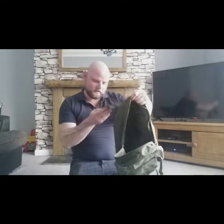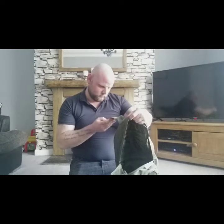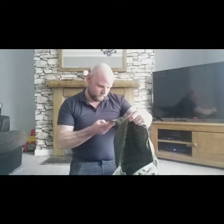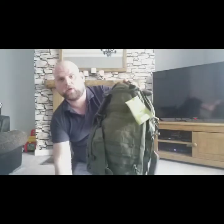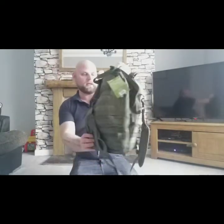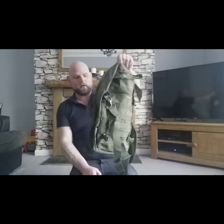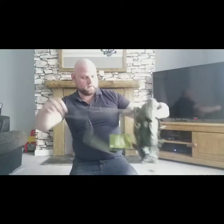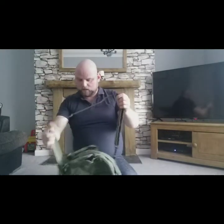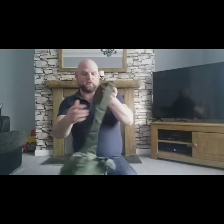It's a waterproof bag — I'll see how many litres it is but I don't think it says. I'll definitely be using this bag. I'm going to call it my go bag. I do like that — all the compartments, the different zips, you can get all your kit in there tidy. Great bit of kit. What I'll do is get this filled with some kit and do a video out with it.